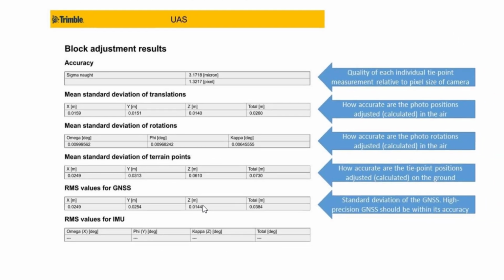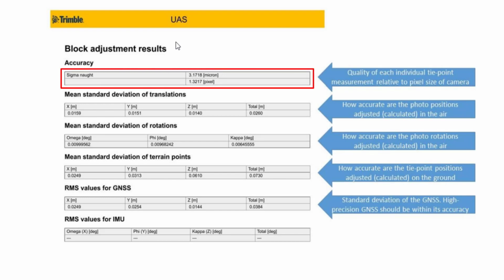Of course, besides all the connectivity or block stability, and the statistics about the connectivity of the points, we also have the accuracy values. And this is something where we want to reach a specific accuracy, and therefore we have the block adjustment results, divided into different components. The first one is the typical sigma naught value. Here we want to reach, depending on what pyramid level the extraction was done, our pixel accuracy.